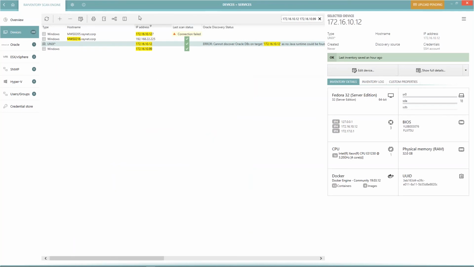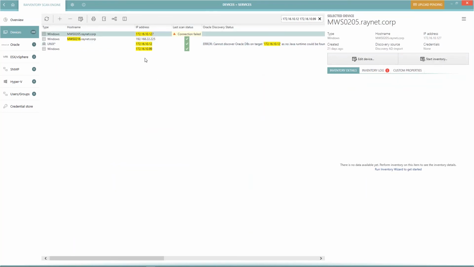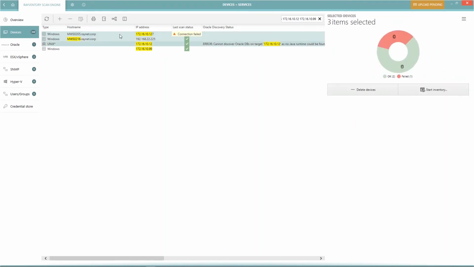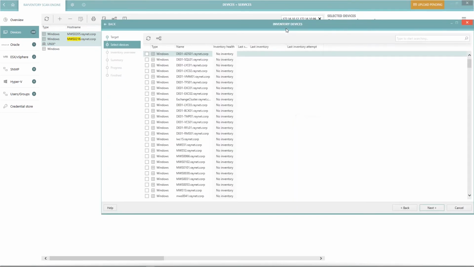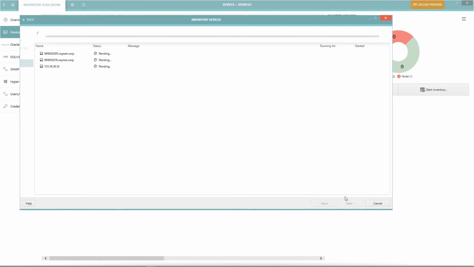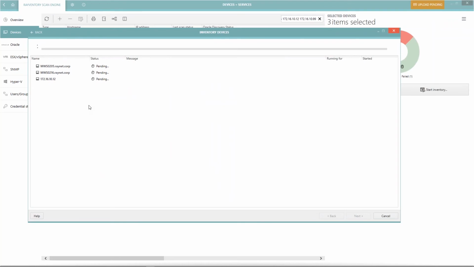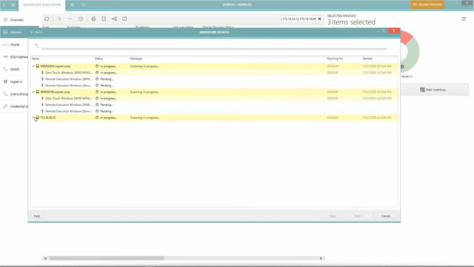Okay, so another new feature or functionality is the scan process progress. Whenever you do ad hoc scans, for example, as I do, just mark 3 different devices and start the inventory. Click through the wizard. We can follow the inventory actually. So we will directly see what device is currently being investigated, and we also see which technology is currently in use or is going to be used, as well as the information about what credentials I am using right now or am trying right now.